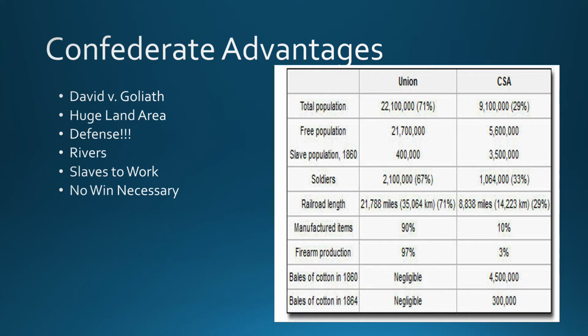Similar to not having to play offense, the Confederacy technically does not really need to win. Again, all they need to do is hold out and put enough pressure on the Union that the Union finally says, hey, look, let's bring you back. What can we do, putting this in acceptable terms? Versus the Union, which needs a full-out victory. So again, that's obviously a bigger advantage for the South.